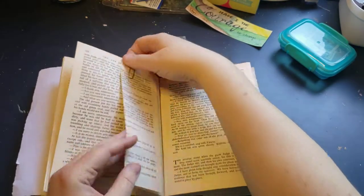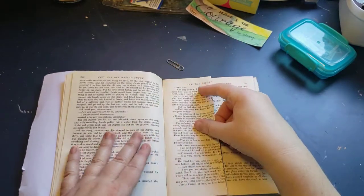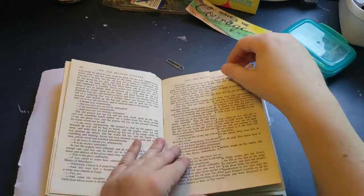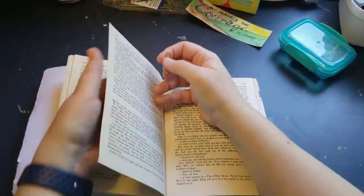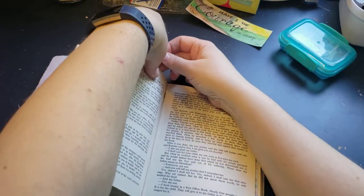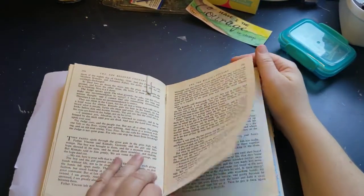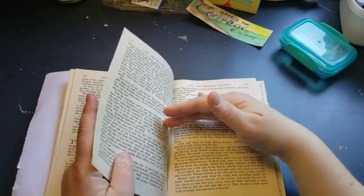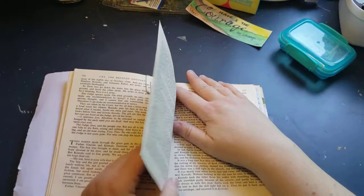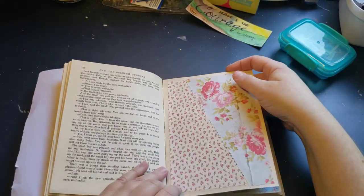Oh, see, that's on the wrong side, I think. This one should attach over there. I got it on the wrong side. The only thing I remember is you need to attach one signature to the next signature. But the ones where I took out like 4 pages in the middle, it's a little bit loose. So I've been also kind of reinforcing that where it's needed.